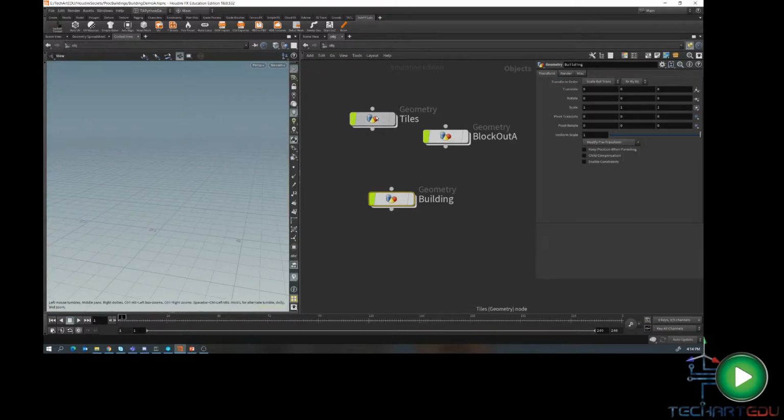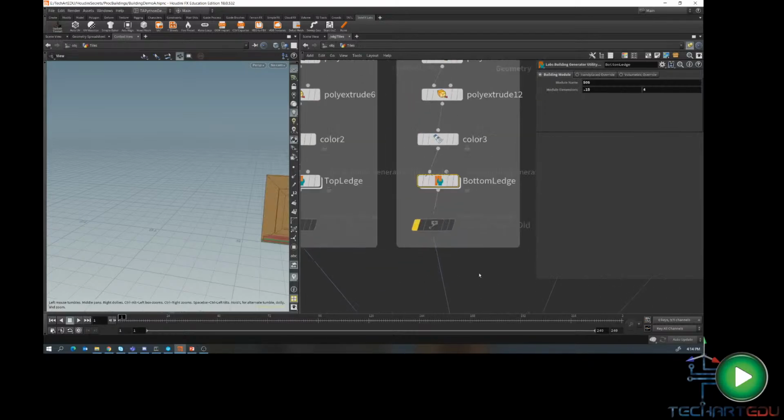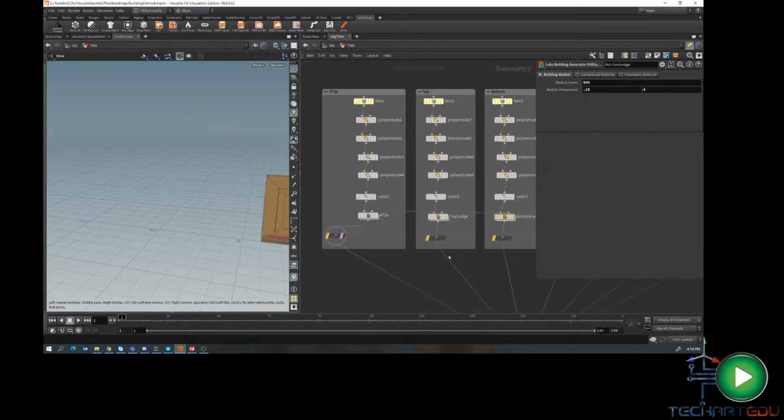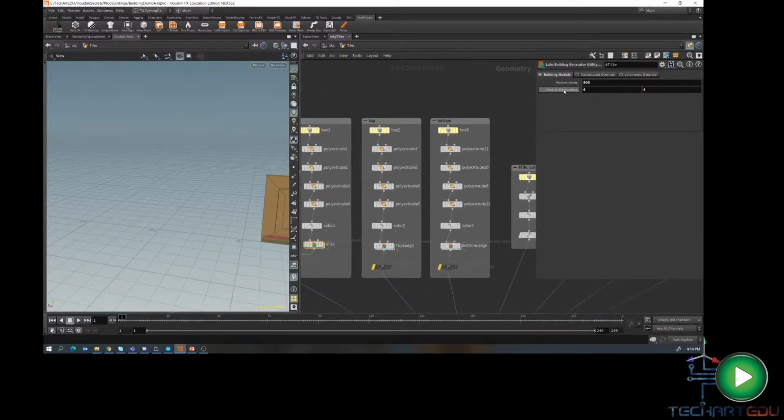So let's go back into my tiles. And so notice here that the width and the height was 4 by 4. So it's always module dimensions 1 and 2, and so it's probably width by height. So here the width should be 4, and then the height should be 0.5, and then this guy should be 4, and then 0.25.